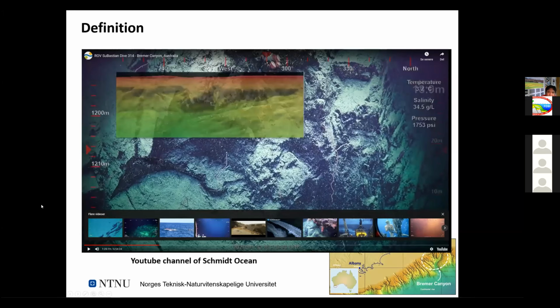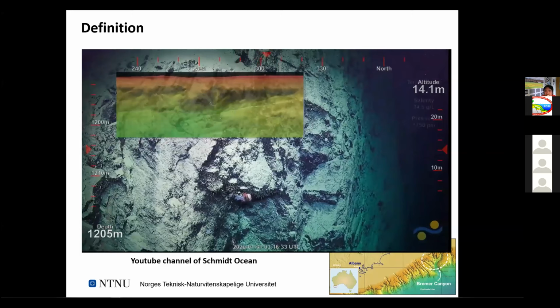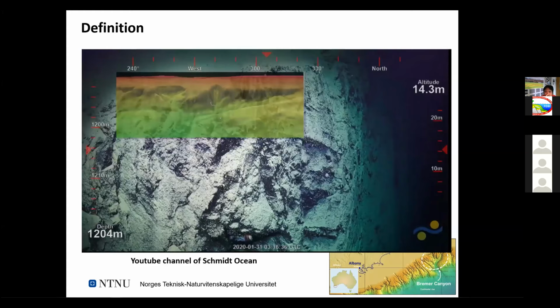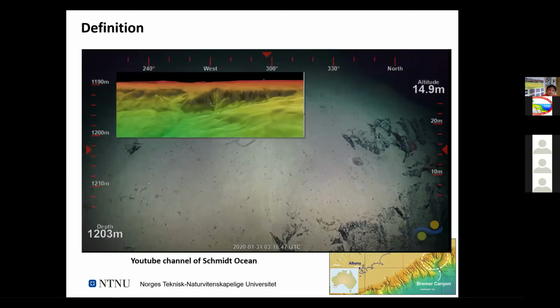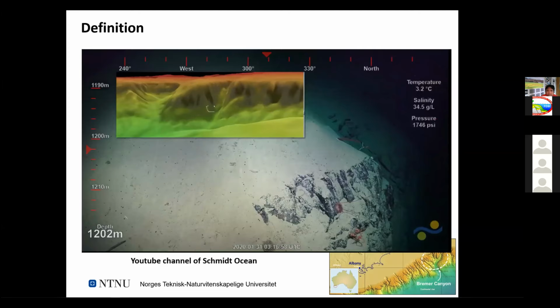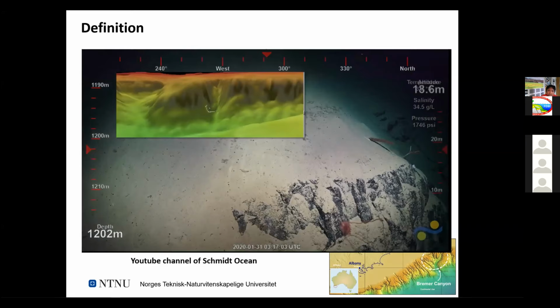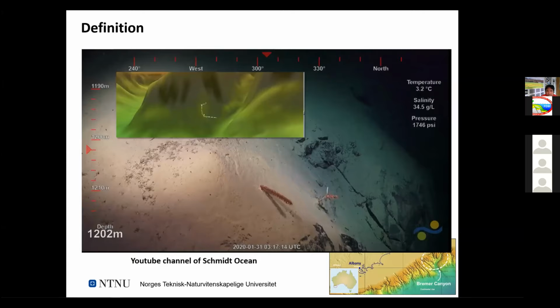We use false colors. Again, you see a cluster of big clams that we have sampled before in a different context. Now we are getting a better detail of the specific area we are looking at, the western branch of the Bremer Canyon, one of the most relevant features indenting the southwestern Australian margin. Now you see more and more detail. You can even see the track of our ROV on the bottom, which is very relevant for later exploitation of the data.